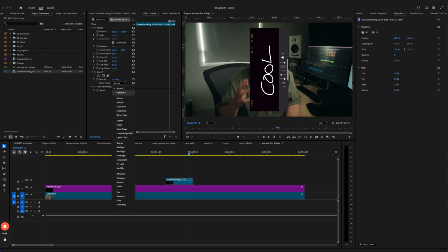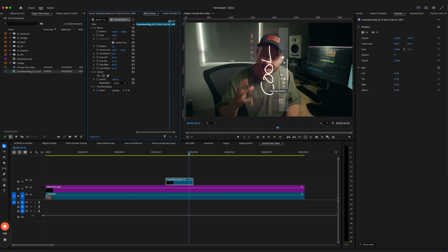First of all, we're going to change this to screen blend mode, and you can see that knocks out quite a bit. There could still be some stuff that you see on the screen here, and that's okay. We'll fix that. Or we can try a different blend mode like lighten. That one actually looks better right off the bat, so let's go with that one. And you can mess around with the different blend modes.